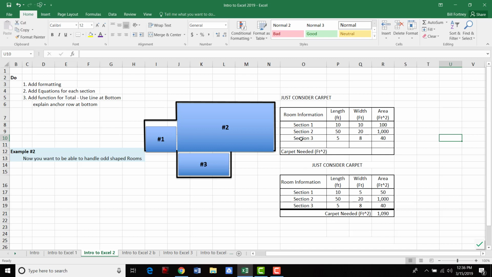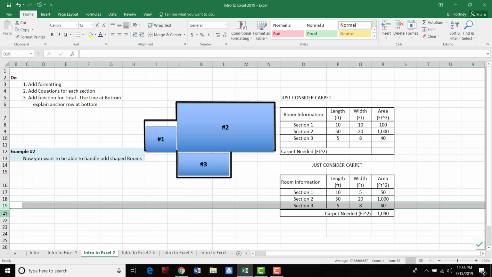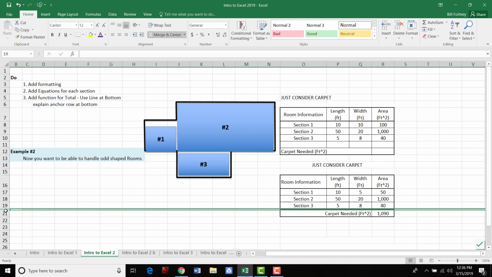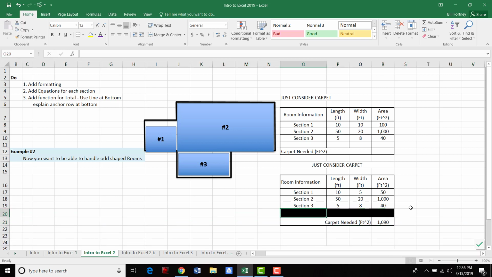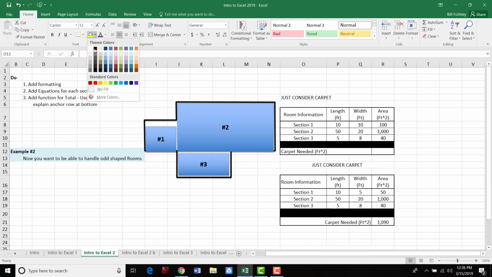Okay, and notice something else right here. Notice I've got this black line. If you come over here, you'll notice we go from 19 to 21. There we go, I got it. Oh yeah, that's actually another row in there that I've made black and I made it small. So I need to make that row black. And notice right here, here's fill. So I can hit that, say black. I'm not going to make it thin right now. And you'll see in a minute why I put that row in there, okay?